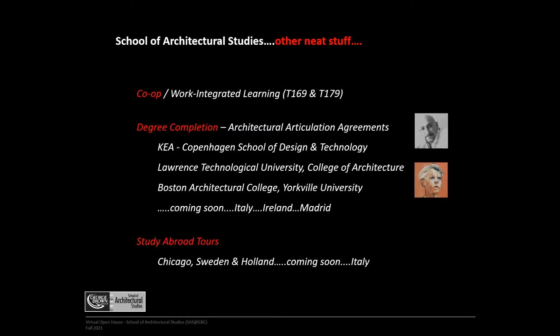The co-op program is work-integrated learning, open to qualified students who apply in second year to pursue it in third year, based on academic performance and an interview. It is a very fruitful opportunity — on the architectural technology side, approximately 89.6% of students who get placed end up staying on full-time with their employers once they finish school. You will learn more about the criteria when you get into the program.